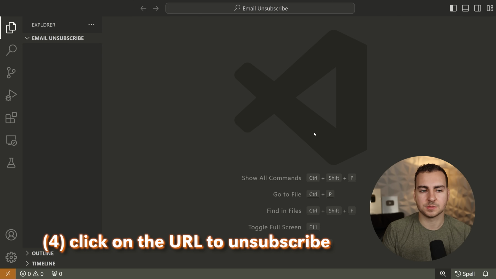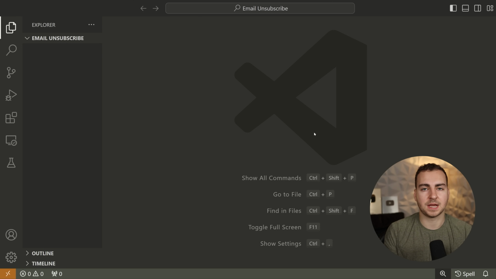Then I want to take those unsubscribe links and I want to actually click on them, or I want to go to that URL to unsubscribe. So those are kind of the 4 steps I thought of, right? Connect, search through emails, find the links, click the links. We can break this down even further, but that's a good starting point and that's enough to get started. So always do that, take a few minutes, think through the problem, and then you can jump into the code. I guarantee you this is the best practice you can learn as a programmer.